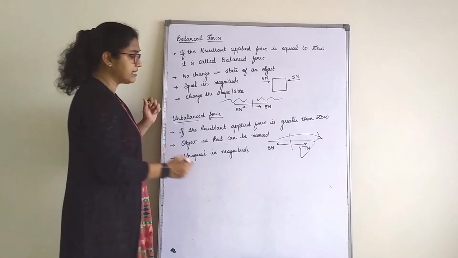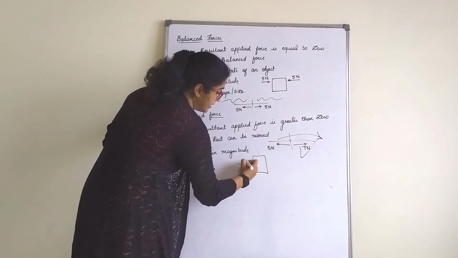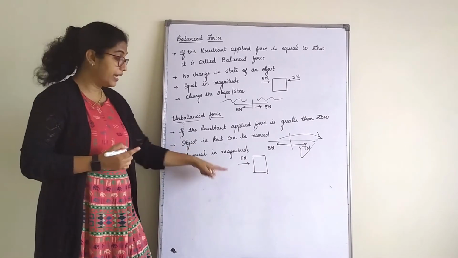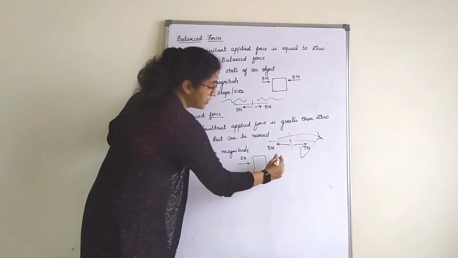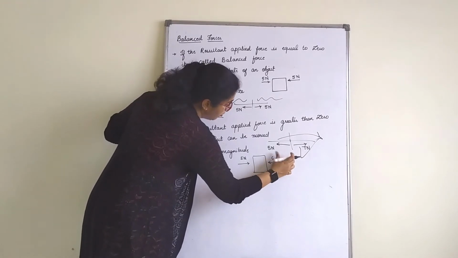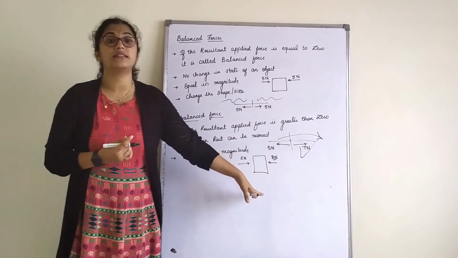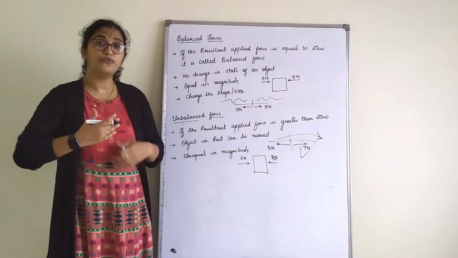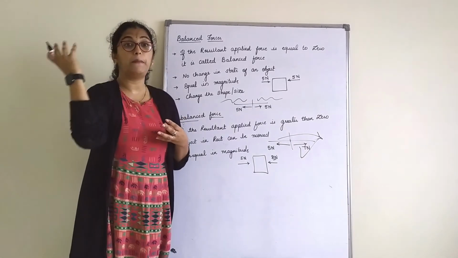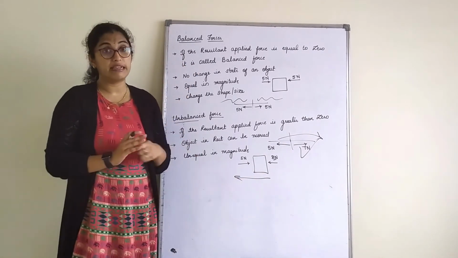Similarly, in this box example, if I have a box which I have to move, I am applying 5 Newton force from this side. Okay, two conditions, let us assume that, and my friend is applying, let me take 8 Newton, 8 Newton force from this side. So what is happening here? Which direction will the object move? Of course, whichever direction the force applied is greater, it will move. The object is displaced to this direction.